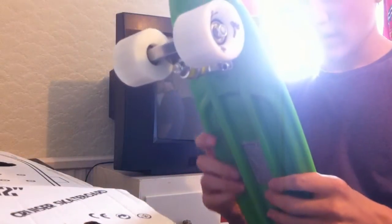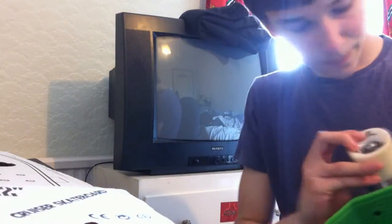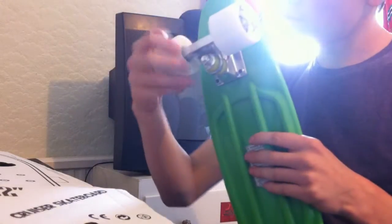So the bearings seem pretty nice. The grip isn't the best, I wouldn't say, but you know, what you gonna do? I was gonna get a white with green wheels, but I just went with this. It's pretty nice, you know. I think I prefer this board by far to this board.